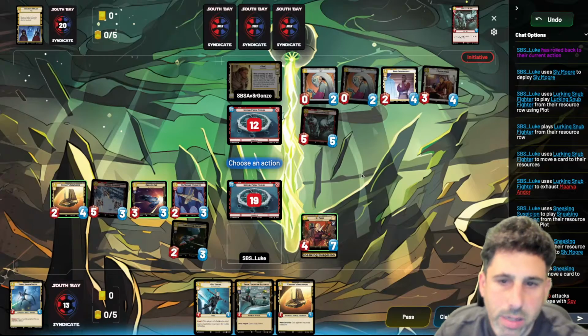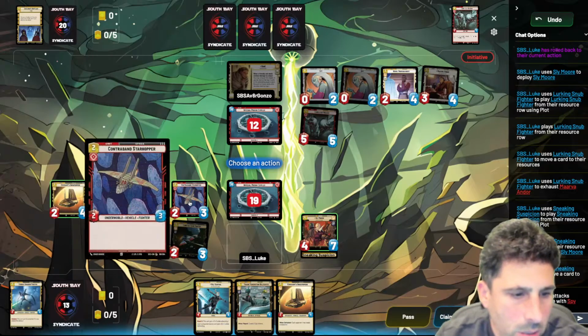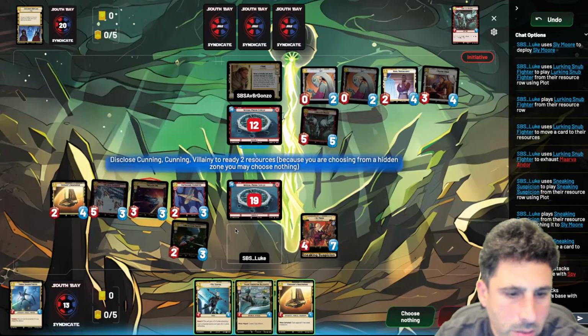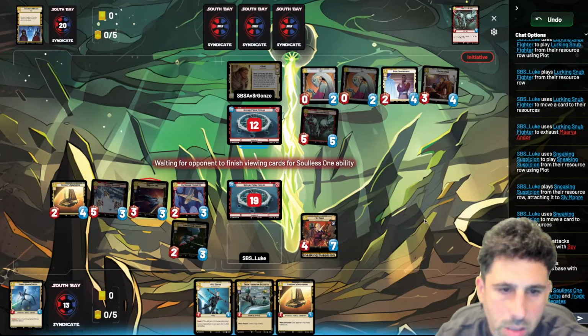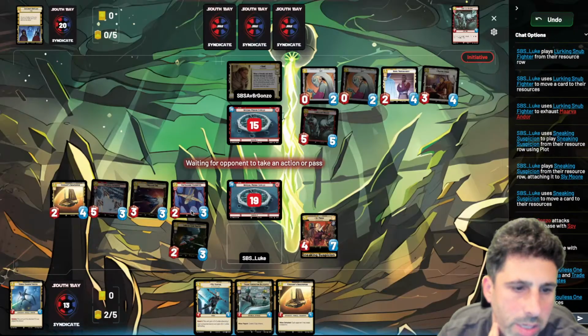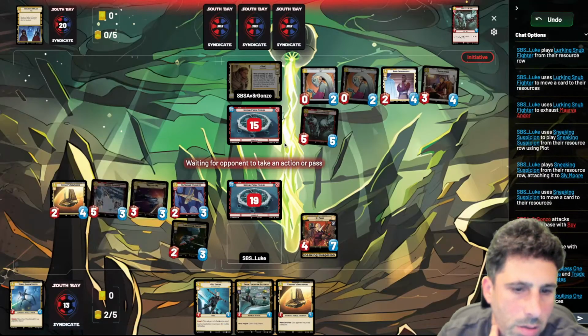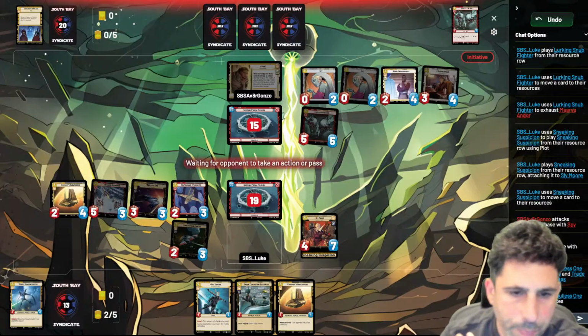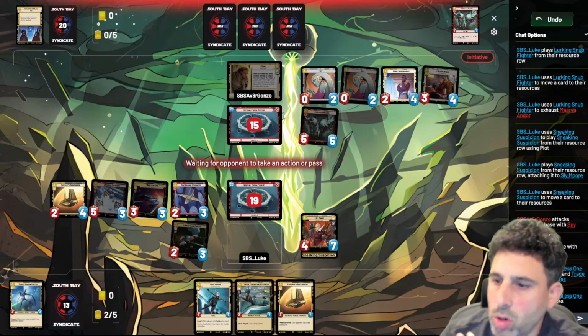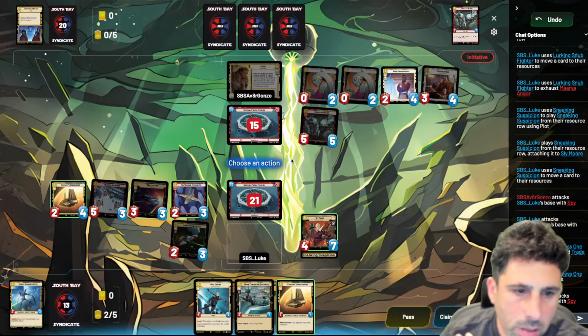Let's see what we got here. So I think here we do this so that we can get that ability off. Although I don't know that we can survive because we're going to get them not as close. So I think they have the game. We'll play it out, but I think one of the mistakes for sure was not deploying earlier to tap down the 5. I think that could end up being the difference.